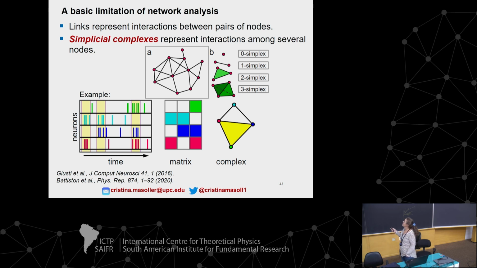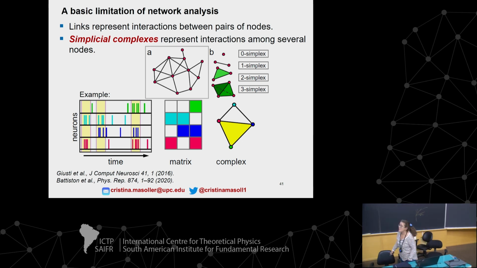Which is the dimension of this? This is just an example. In the matrix, you have the number of neurons, number 1, number 2, number 3, and horizontal is time. Okay. So this says that these 3 act together. Yes. How can we distinguish a three-body interaction from 2 simultaneous two-body interactions? Yes, very good question.